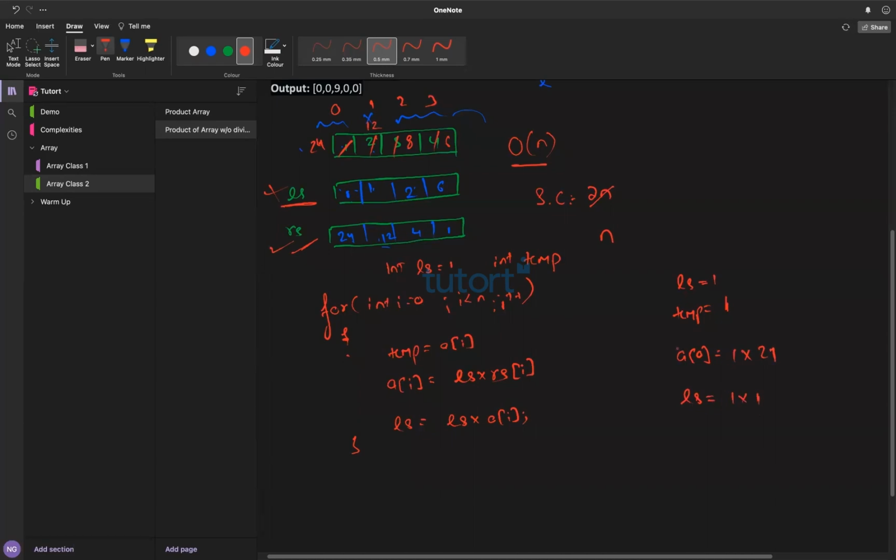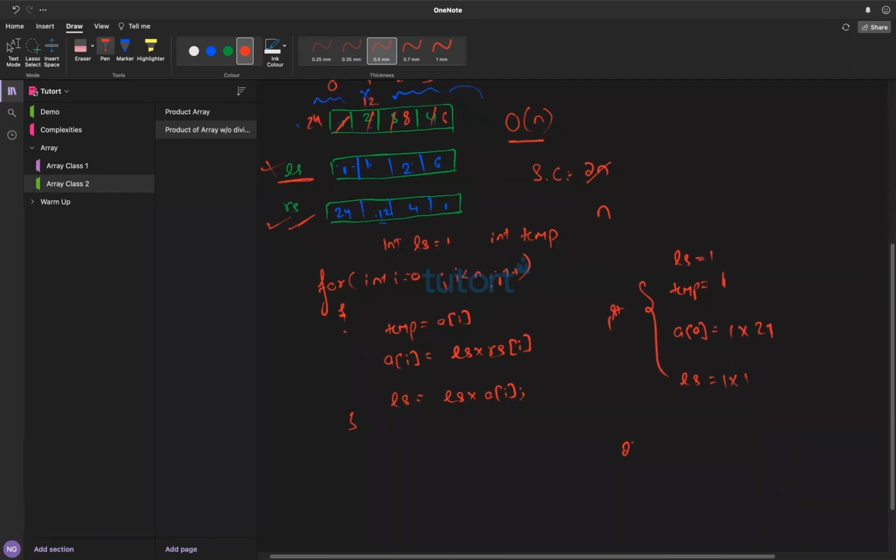Okay, so I am just writing above only. This is the one iteration. So after one iteration, ls will be 1 into 1. Okay, this is the first iteration. Now the second iteration we talk about. What happens? I think here when you're saying ls equal to ls into ai, the ai value got updated, right? Sorry, this should be 10. Yeah, thanks. So second iteration will be temp will be the current element.